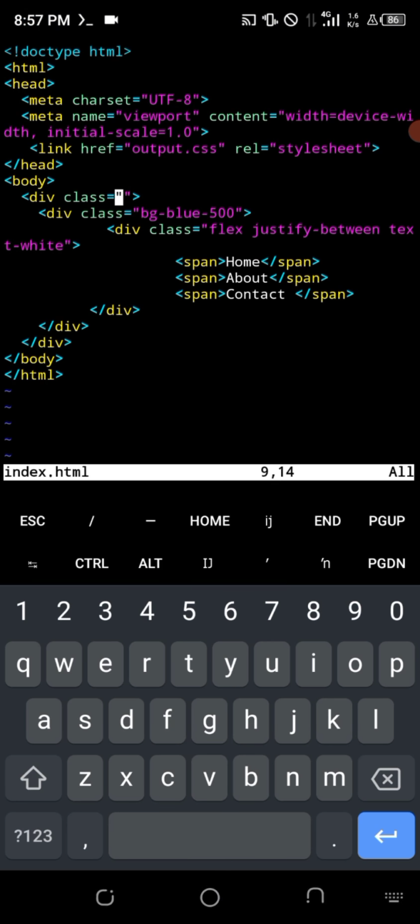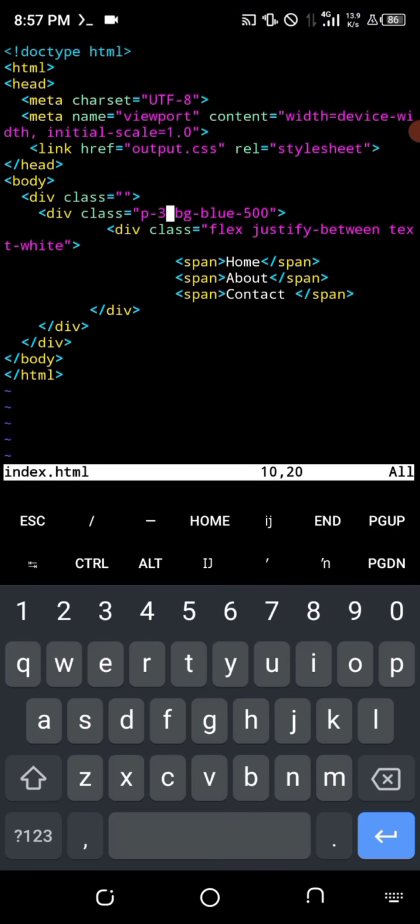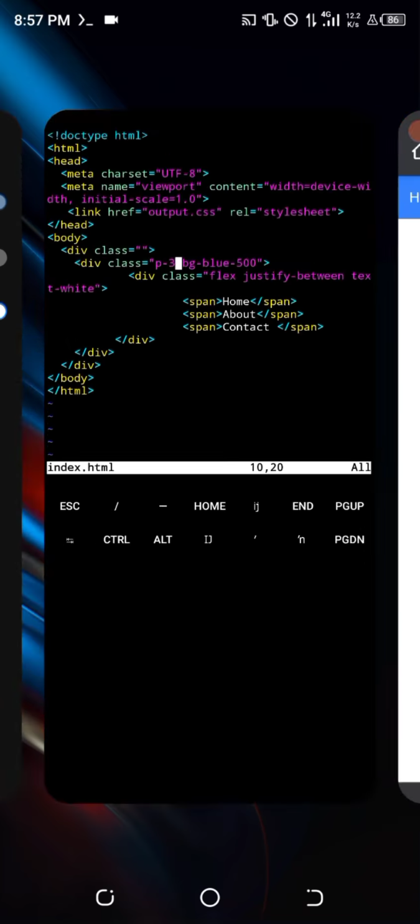Okay, I understand. So we are having a space around there. Yeah, so actually space is supposed to be here. So what we're gonna do is padding. Let's add padding of like 3 here. So let's refresh this. So we have this padding of 3. So we don't need that space because this is a bar. This is a navigation bar. So we actually don't need that space.